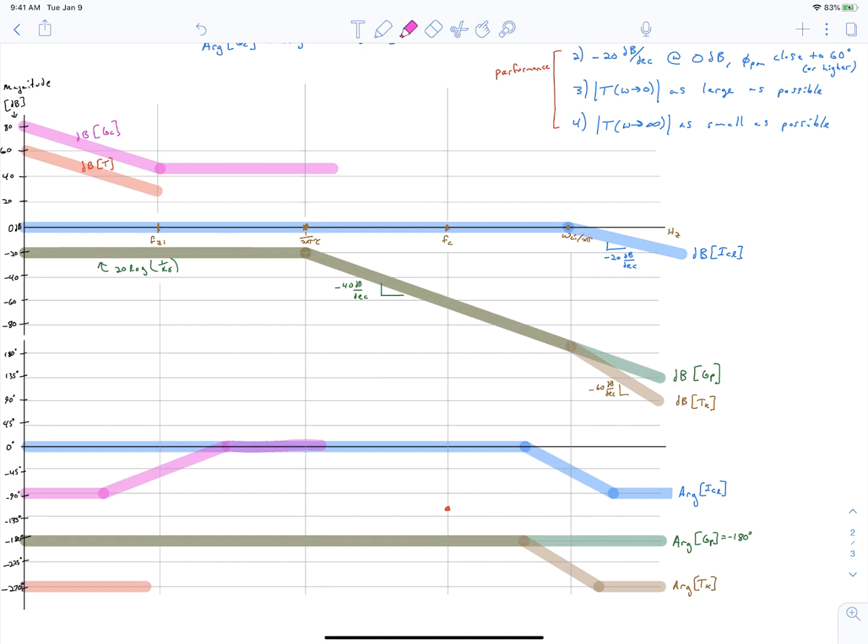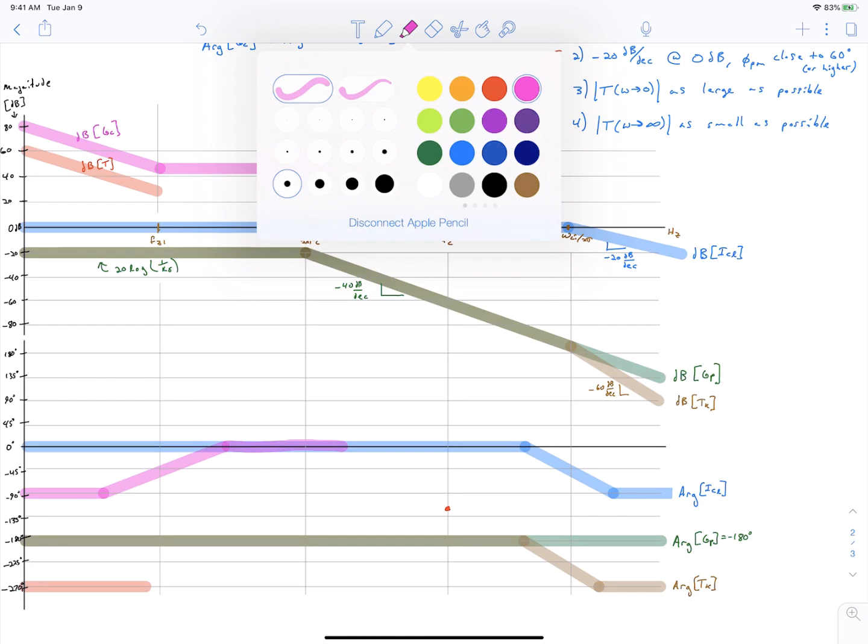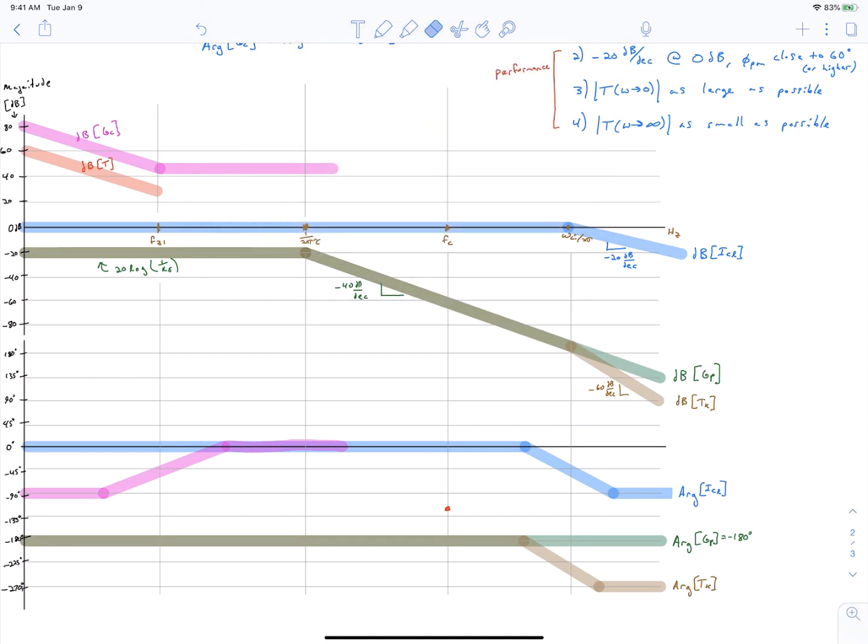Okay, so now we've got the angle for our current regulator, or for our position regulator, is now at 0 degrees, and so we can see what that does to the angle of our loop gain. Remember, it's going to be the addition of our kernel of our loop gain and our regulator, so it's going to start to increase, and it will finally be at negative 180 a decade after that 0. So we've started to do what we need to do, but we haven't finished it. We clearly need to place another 0 somewhere to further boost our phase angle. Because if this was the end of the story, we would simply have a loop gain with a phase angle of negative 180 degrees or a phase margin of 0.